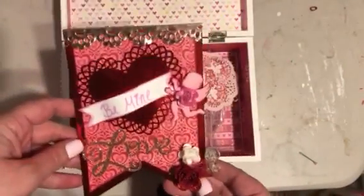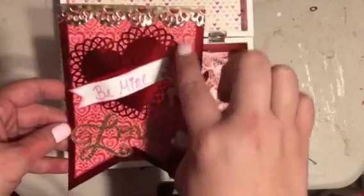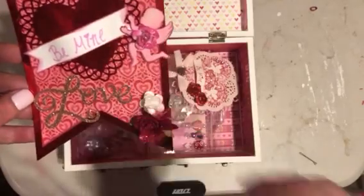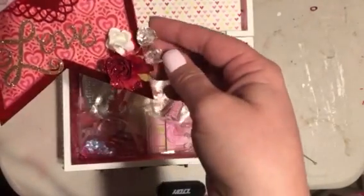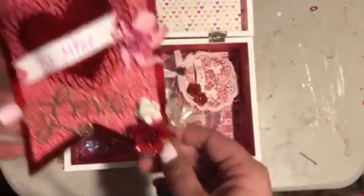So this is a banner piece that I made. This is one of those Sizzix dies. It's all these different decorative hearts. This is some trim from Hobby Lobby. I cut this Cupid out on my Cricut as well as love. More of the flowers and more of that pick from the wedding department, Hobby Lobby.